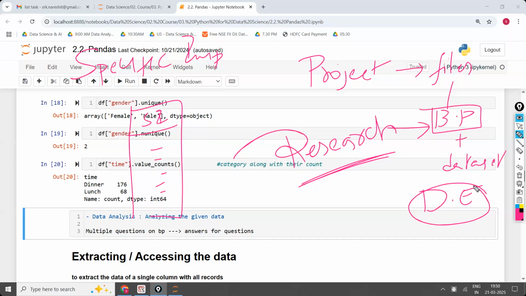When we get wrong data, we'll coordinate with the data engineer. And we'll ask, this is wrong data here, something is the problem there. Could you check from your end?